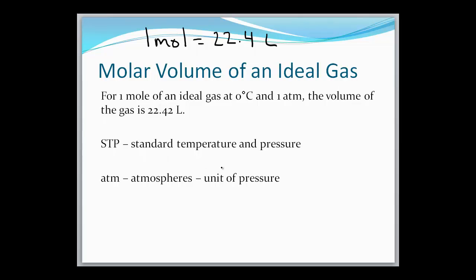Now for right now, this isn't going to matter, but let's introduce it now so when we do talk about gases, it'll be familiar to you. What this means is, according to Avogadro's law, and we'll talk about that a little bit later, actually Avogadro's hypothesis, at standard temperature, which is 0 degrees Celsius, and 1 atmosphere, which is a unit of pressure, this conversion holds true. So what we're going to assume when we do these problems is that we're at standard temperature and pressure, and we call that ideal conditions.